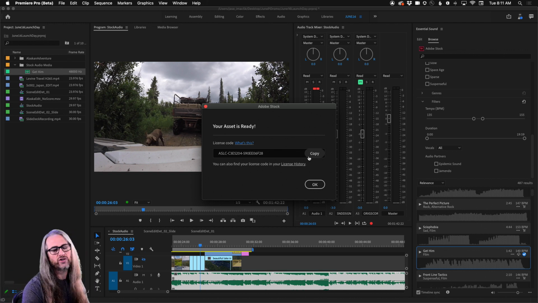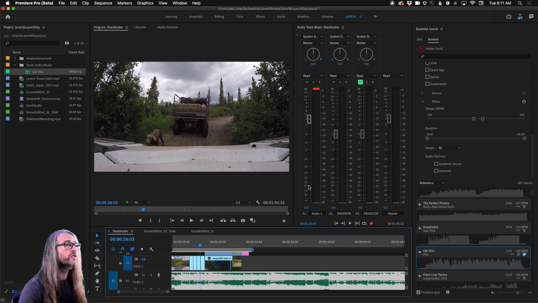This little license code that you see here, if you've ever gotten flags on YouTube, now you shouldn't really encounter this, but in the event that you do, sometimes you'll get flags. A lot of times this is not a strike, they're just going to run ads or something else. But in this case, you've now licensed this music. You should be able to use it and monetize it. So if it gives you one of those alerts where it requires a license code, this is the very code that you can copy, paste, keep a log of, send to YouTube, and you're good to go. You shouldn't necessarily encounter this, but that's exactly what that is. This is available to you today, right now, in the version of Premiere Pro that you can download and update via Adobe Creative Cloud Desktop.